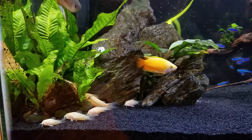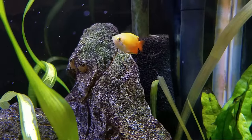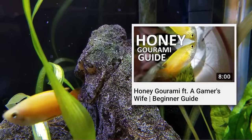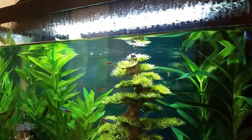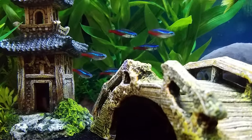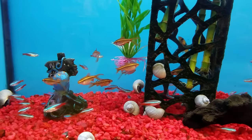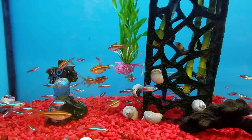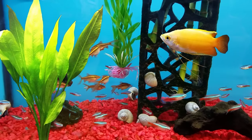Honey gouramis supposedly swim around the middle and top layers of the tank, but I find them all throughout. If you want a full care guide on this cool species, check out the video I've made on Chris's channel, Fish for Thought. Neon tetras, on the other hand, only get to about an inch long — a very slender, torpedo-shaped fish with a bright red and bright blue horizontal stripe. You'll mostly find them swimming in the middle to bottom layers of the tank. They are schooling fish, so start with about six or seven of them, and imagine that bright yellow fish in the midst of them with some green plants in the background. It's going to look amazing.